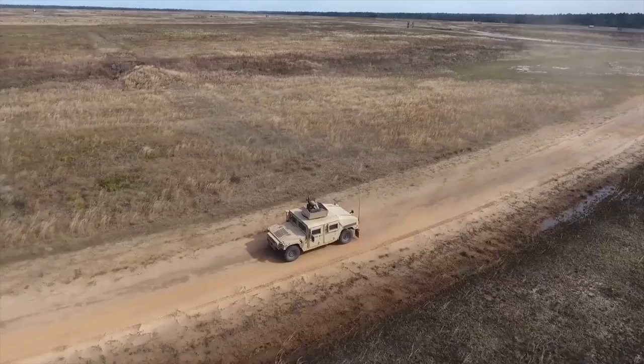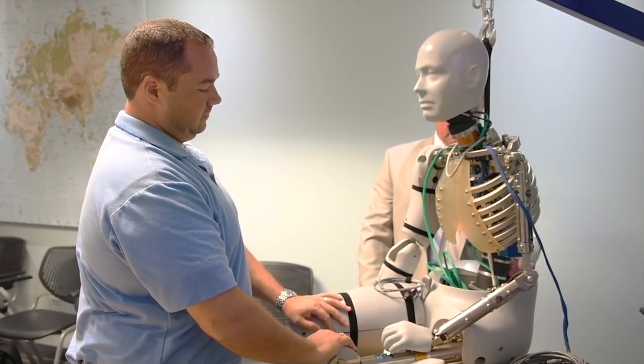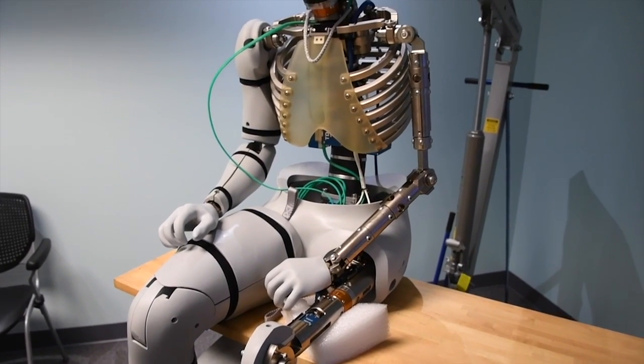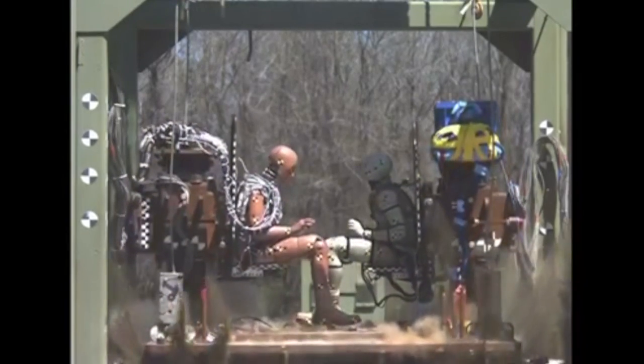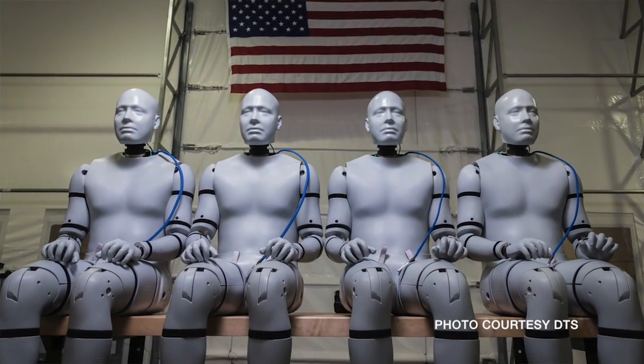The laboratory also joined forces with industry and universities to develop, design, and acquire the next generation of crash test dummies to make soldiers safer. ARL's Joyce Conant filed this report. Keeping soldiers safe is a top priority for vehicle engineers. Army researchers partnered with industry and academia to develop the next generation crash test dummy. Researchers from the U.S. Army Research Laboratory and the Tank Automotive Research Development and Engineering Center and industry partner DTS commemorated the delivery of four new mannequins in a ceremony July 19.